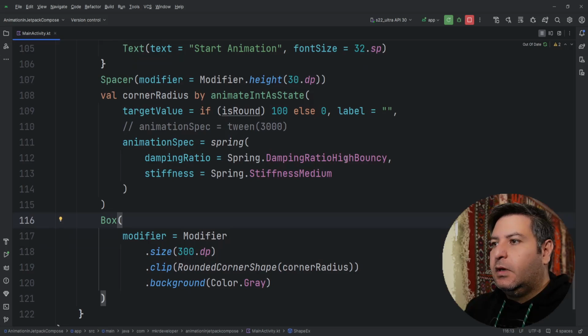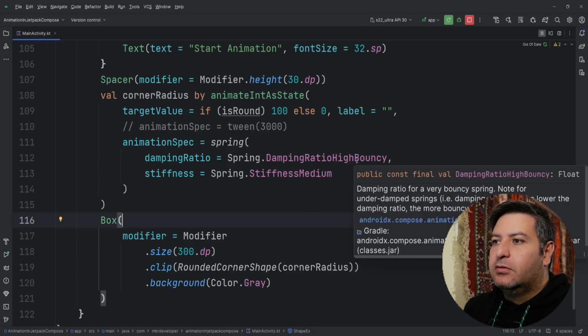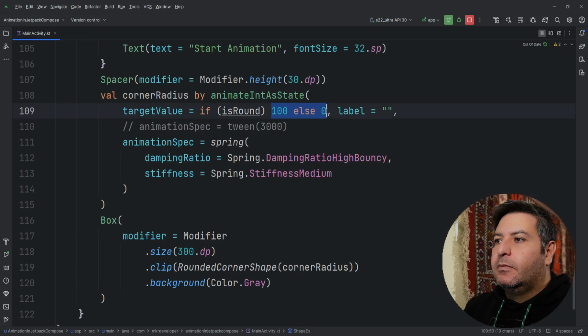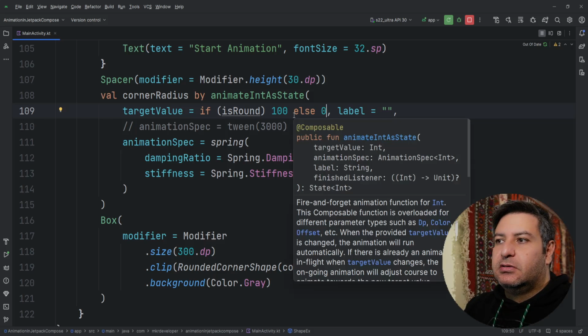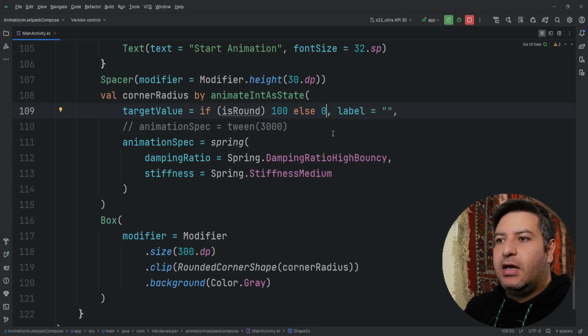Okay, to check them, I have to mention that when we are using high bouncy, these two variables that we have here, to make it bouncy, it will go above this 100 and below this 0, for example -10, and we are using it as percentage, so it doesn't make sense to have -10%.